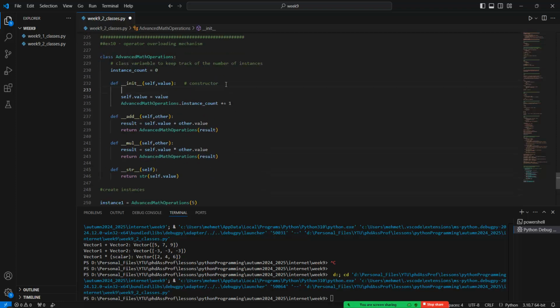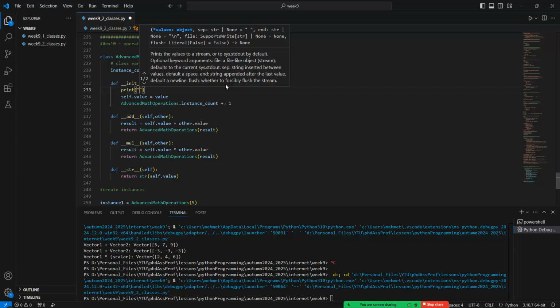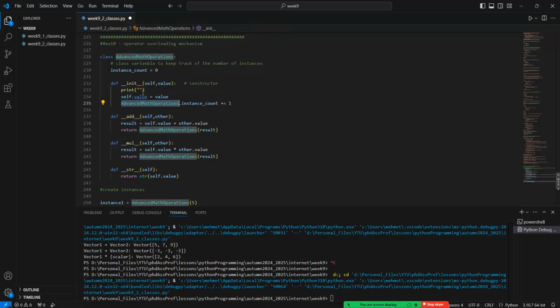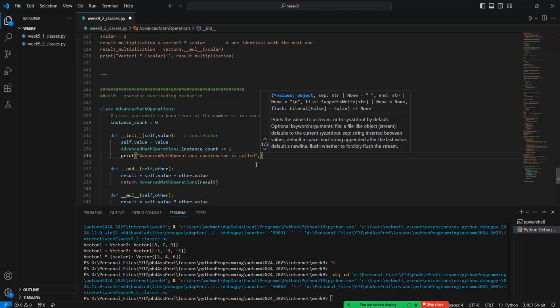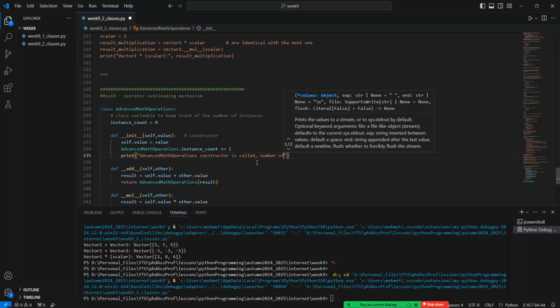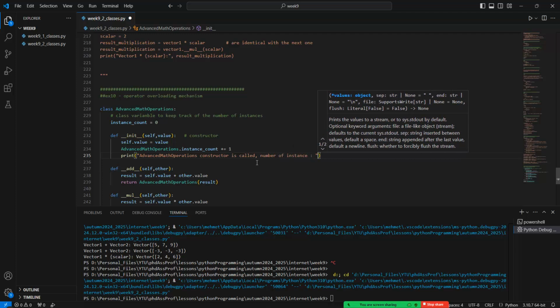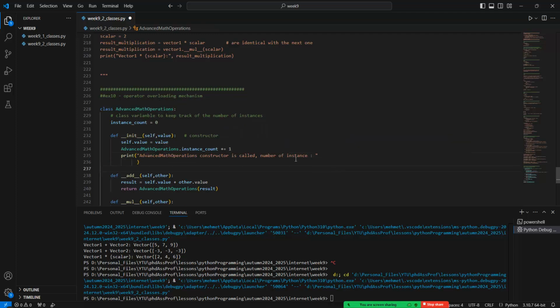But just see that the print AdvancedMathOperations constructor is called. Okay, or we can write these values just like this one, constructor is called, number of instances can be assigned with what, with this one.